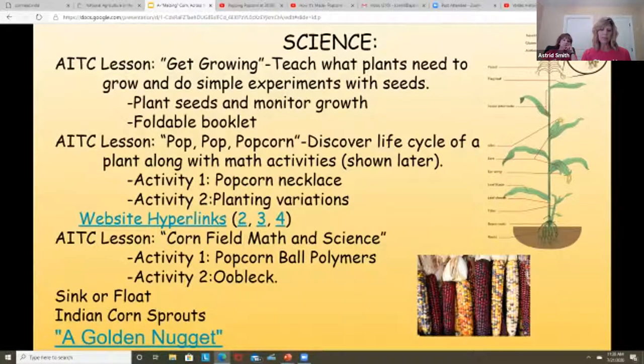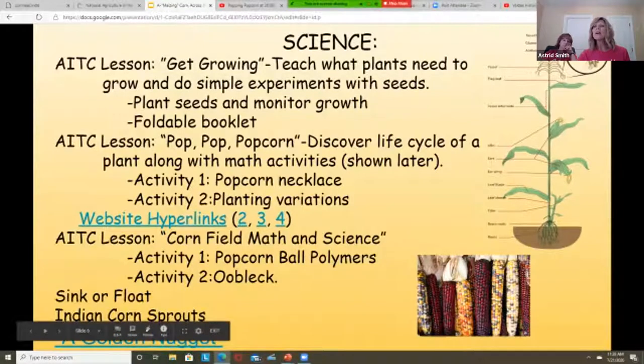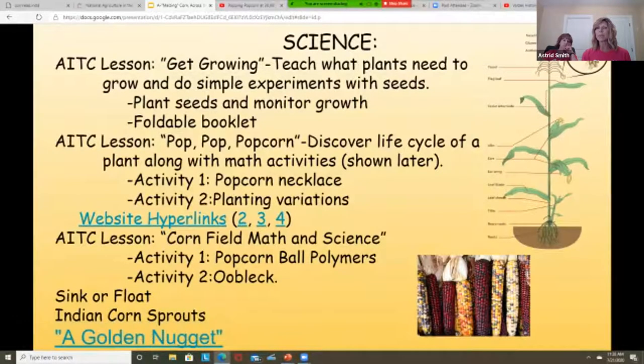You can also bring in other things to experiment with besides the kernels and the popped corn. Indian corn sprouts would be an example like you see in the picture over here. Because it tends to be more dried, you would want to put that in a plate or container, let it soak in water for a couple of days, and it should eventually sprout. I have done this before, and beforehand the kids can predict how long it's going to take to sprout, then watch the process, see what happens once it begins to sprout. I've even taken that actual cob and planted it in soil and watched it develop into a plant. So that's just another variation of an experiment that you can do.